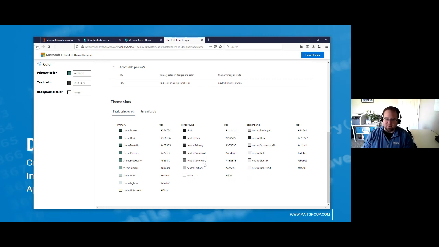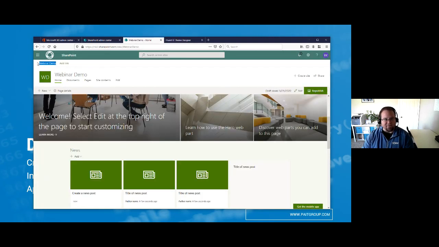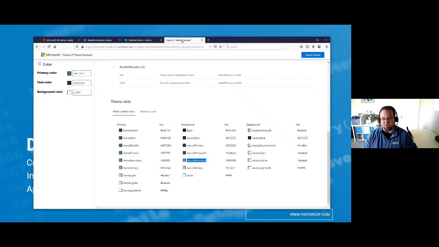The other one that sometimes we will run into is this neutral secondary. This happens to be the color that is applied to your hub site navigation up top here, if you happen to have a hub site. I've had a couple of instances where I've made a custom theme and that text in the hub navigation is just way too light because of the way that this theme designer automatically builds these color buckets out.